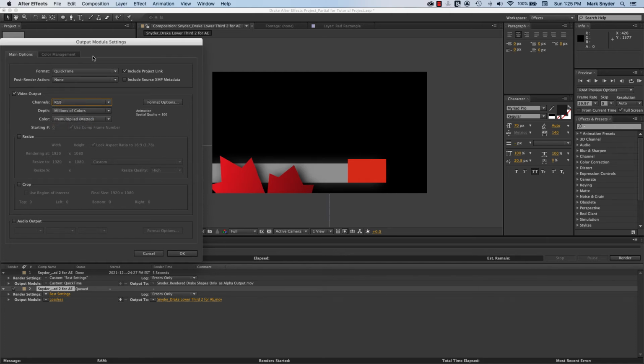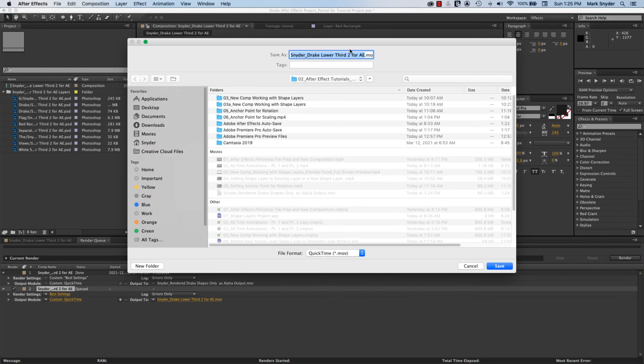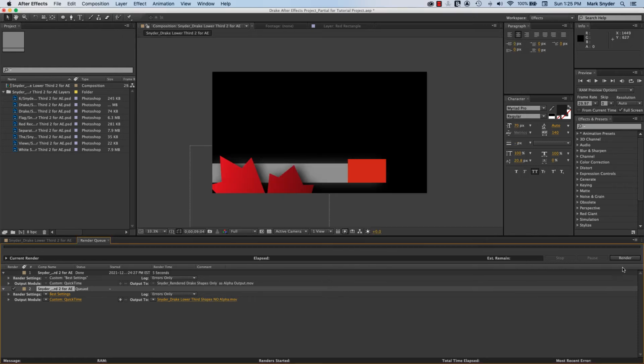I'm going to forget. Okay. Everything else is going to be the same. This is going to be called no alpha. So Drake lower third shapes, no alpha. Just to show you the difference. I'm going to save it in the same place. I'm going to render it out. There she goes.